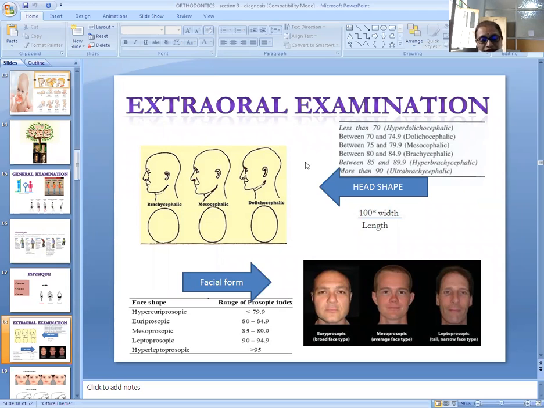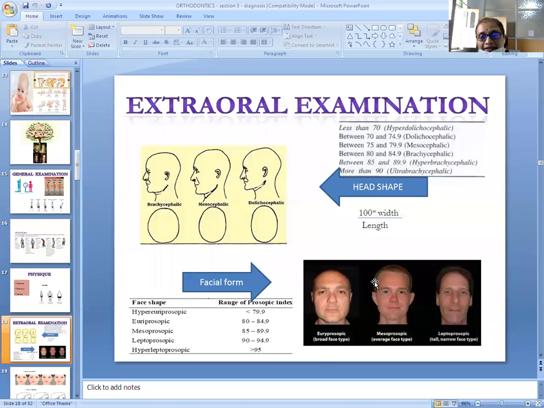How can we connect this with malocclusion? If a patient has a broad head, it is very likely to see broader arches in these types of heads. Then the facial form. Just like the cephalic index, there is a facial index. How is this facial index derived? Facial index measures the height of the face and the width of the face. Height of the face is from the nasion point to the chin point, see on the PPT. Width of the face is measured from the bizygomatic width.